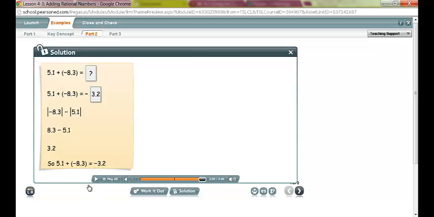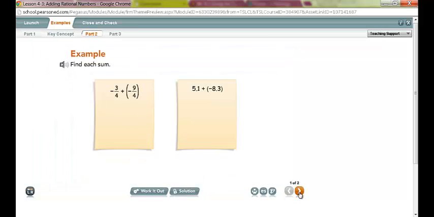Okay, ladies and gentlemen, hopefully you followed along. He switched because we wanted to just find the number, and we had already found the negative sign, so we just took the largest and subtracted the smallest to make our math easy, and we found it was 3 and 2/10. And then we had to go and grab this negative sign and keep it with it, so that was negative 3 and 2/10. Make sure that you're writing notes. If you have questions, please make sure that you're reviewing this again and then coming to class with questions.